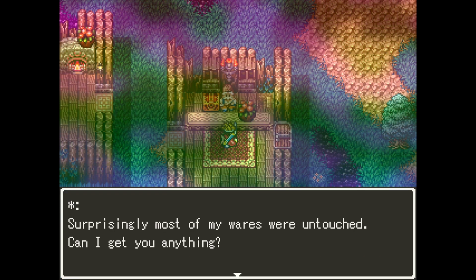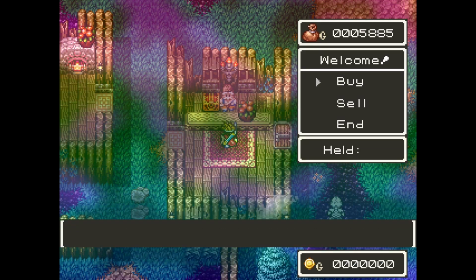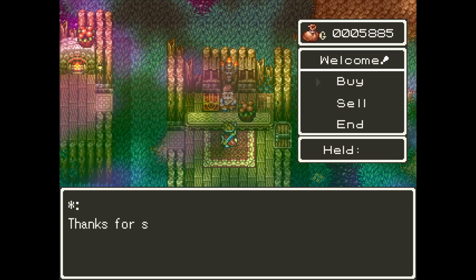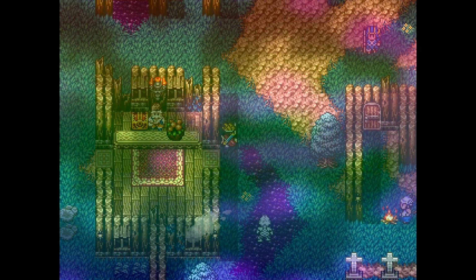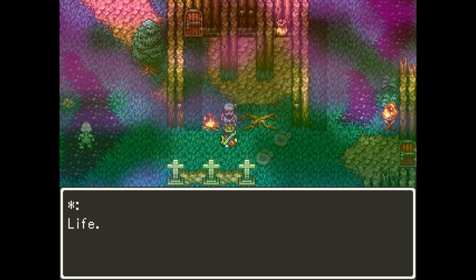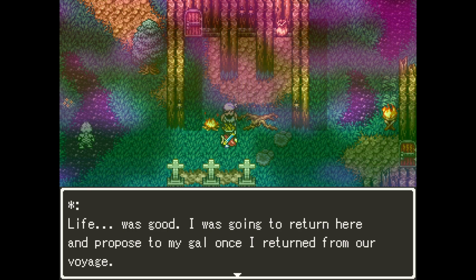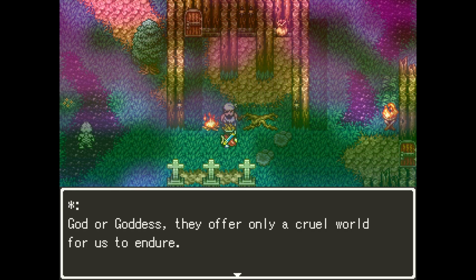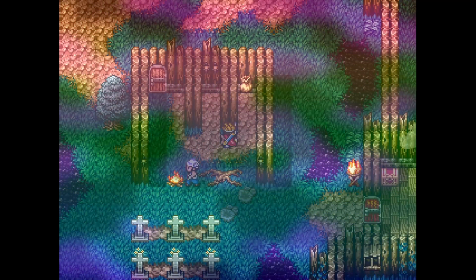Surprisingly, most of my wares were untouched. Can I get you anything? What do you have? Medical herb, torch evac bell. I mean, a nice little supply there. We're good, but thank you. It's a shame you don't sell herbal tinctures. Just watch out for the swamp. Life was good. I was going to return here and propose to my gal once I returned from our voyage, but while I was at sea, the Dragon Lord attacked. When I finally returned here, she was gone. God or goddess, they offer only a cruel world for us to endure.